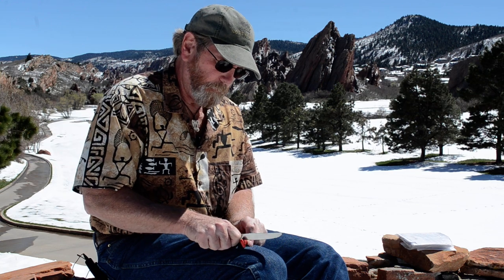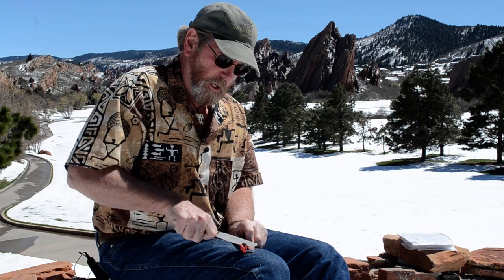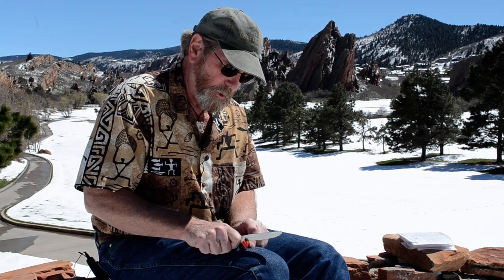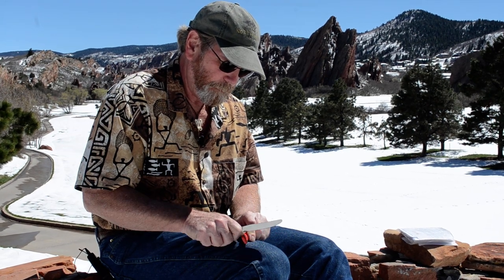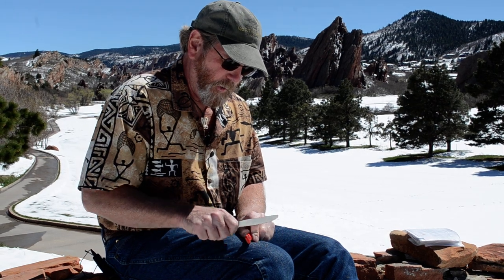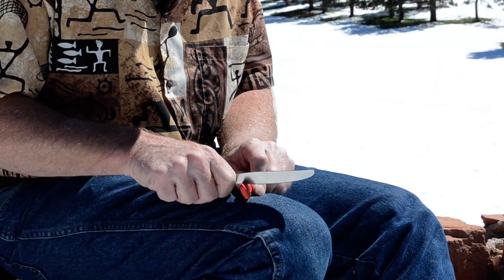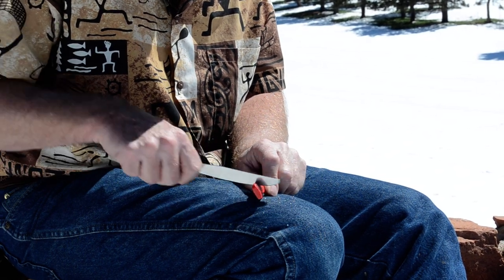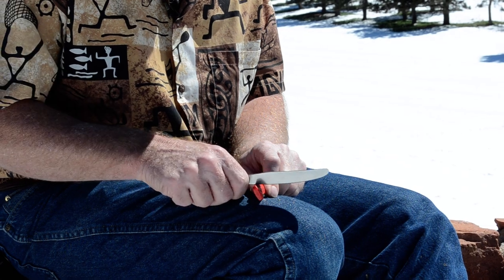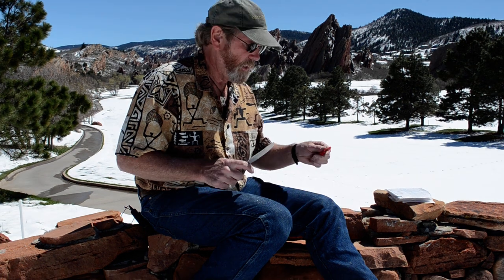It'd be fun to have a camera pointed right at my leg. It's funny — I can actually smell what I'm doing here because the knife is getting hot, the little chips are hot. Friction is what's making those little chips hot. I'm going to lighten up the pressure, just like that — that's going to put a finer edge on it without ripping the metal off and curling the little tiny edge over. I'm just curious what kind of edge I can create on the knife without touching it with the open face.